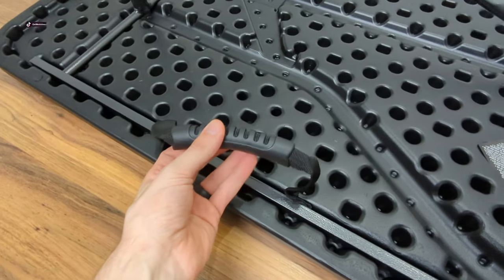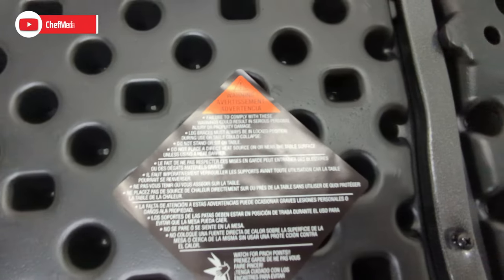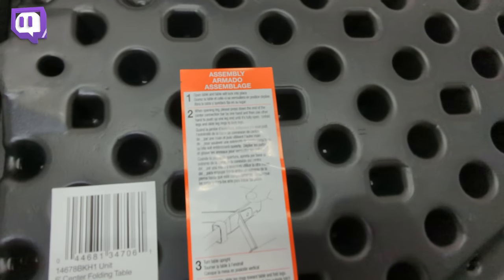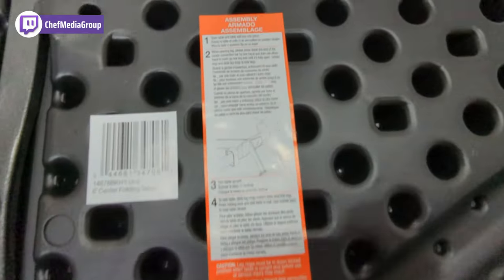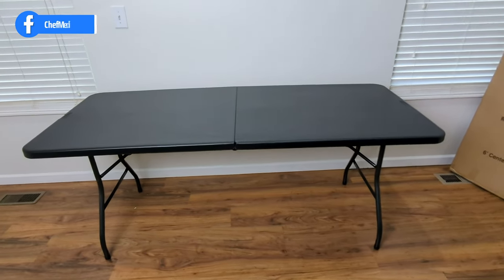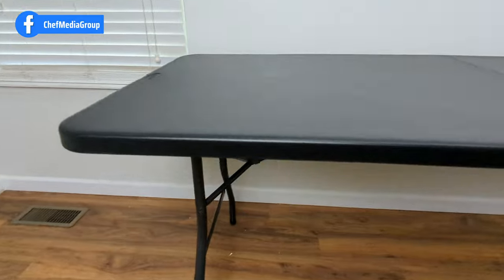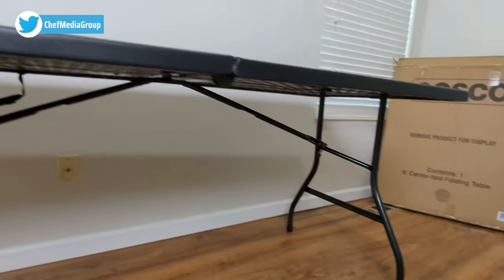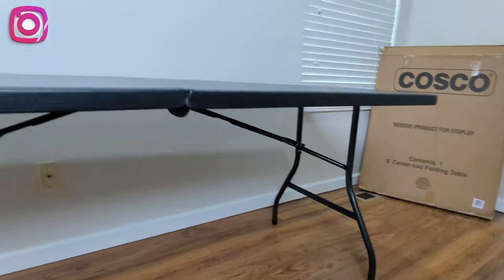You may notice we have a nice handle right here. There's a warning sticker with additional product information, and the 4-step assembly instructions right here. Here's a look at the flipped over table — everything looks really nice. There are the legs underneath with the handle hanging down, and you can see the other side right there.